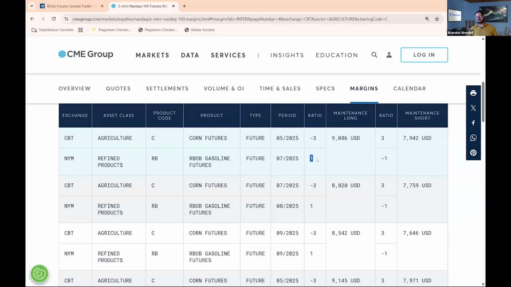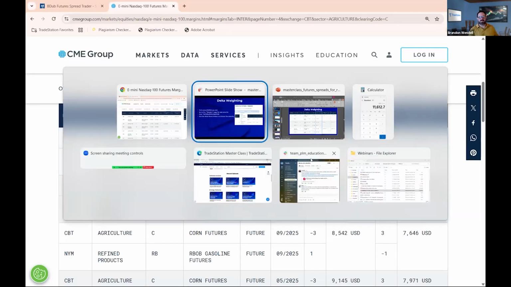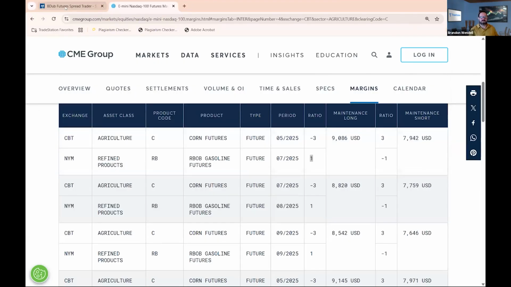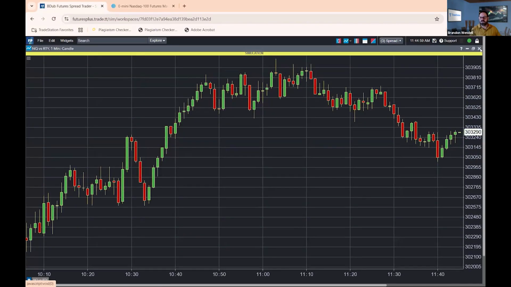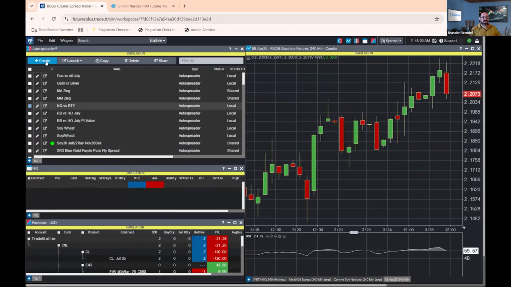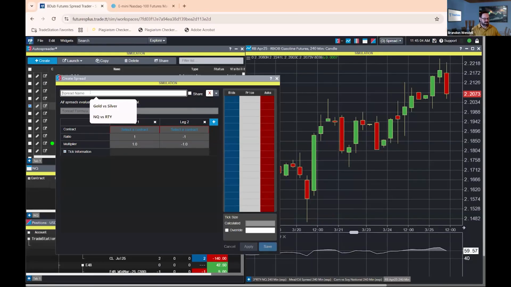So if there are government changes in requirements for ethanol, where they're reducing the amount required or increasing the amount required, or whatever it may be. Maybe there's some bad crops going on where we didn't get a good crop for corn. Prices between those will change. Relationships will change, and it gives you a chance to trade that. So again, I can go in and create that in my spread. Oops, I was on the right page. Right here, not that page. Again, close this, create, and create a spread. Corn, gas, and just enter those spreads.